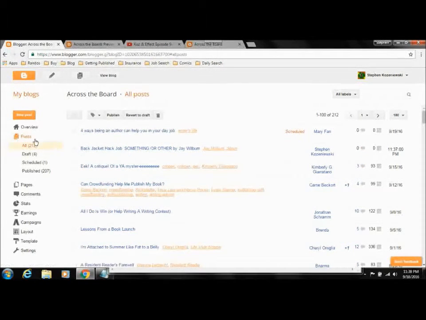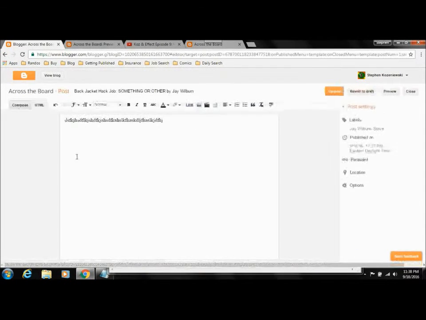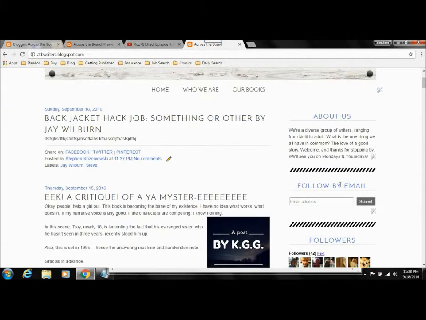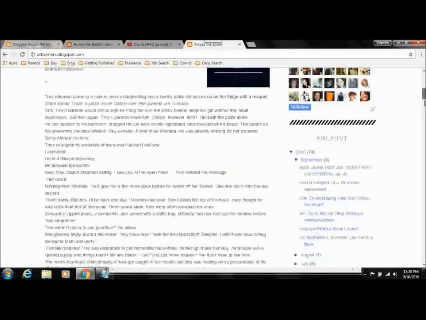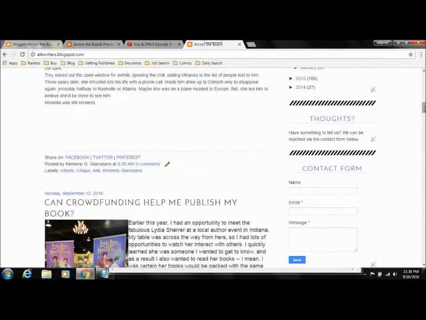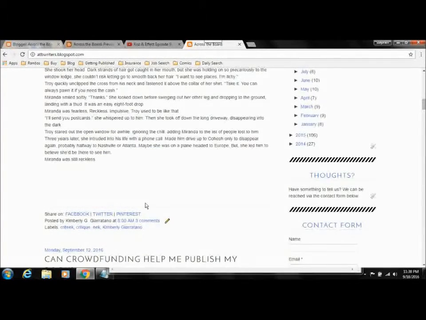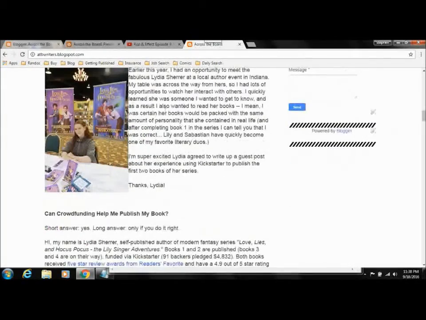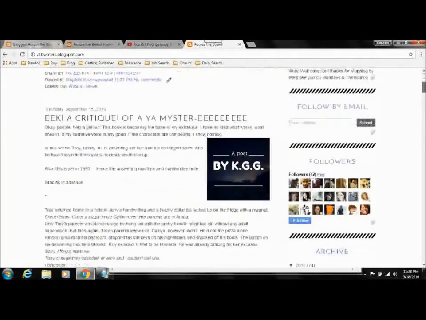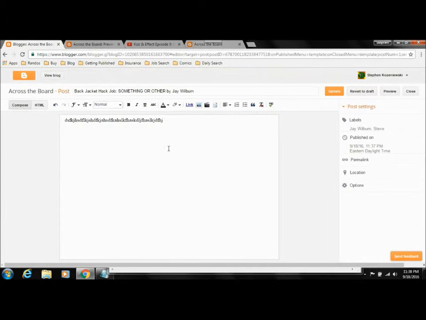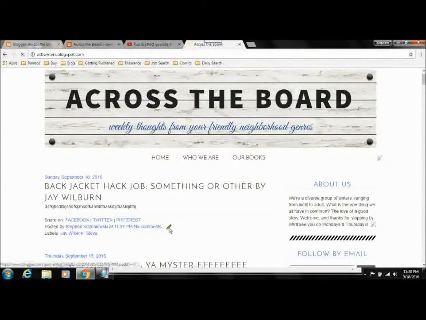To get back to your old post, like I said, you go to Posts, and you go to Edit. The other thing you could do is, from the main page, remember how I said there's a wrench and a screwdriver for everything you can edit on here? There's also a little pencil for every post you can edit. Now, since I'm an admin for this blog, I have a pencil for every post, but I believe if you were just a writer, you would only have pencils for your posts. So KGG could not go in and edit my post or Carrie Beckworth's post or anything like that. But I can get to this same spot by clicking this pencil here.